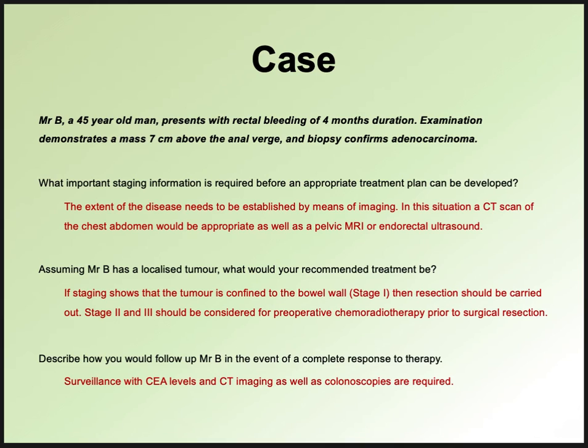And how would you follow up Mr. B's care in the event of a complete response? So that's where CEA levels can be useful in surveilling, and also routine every 2 years doing a CT TAP to just ensure there's no metastases, as well as colonoscopies can be used, and these are based on local guidance.